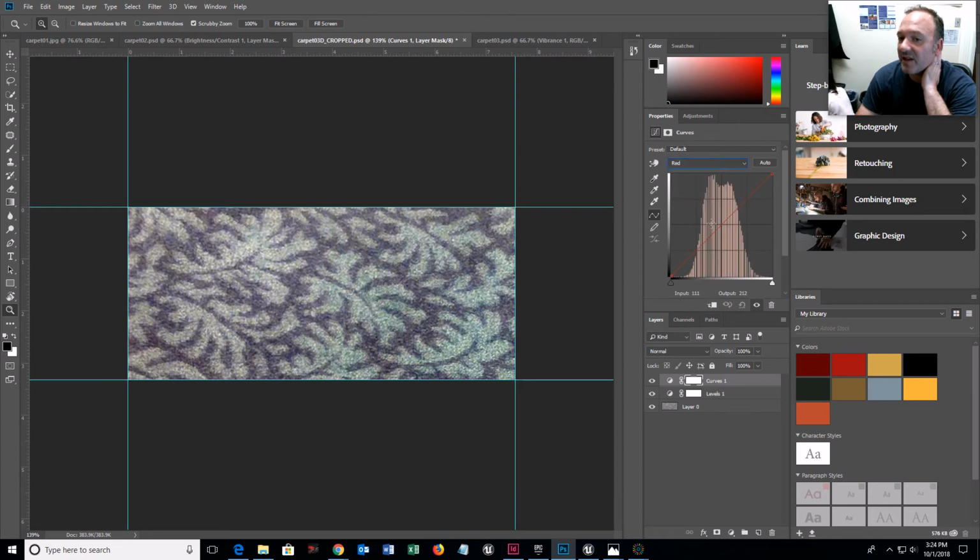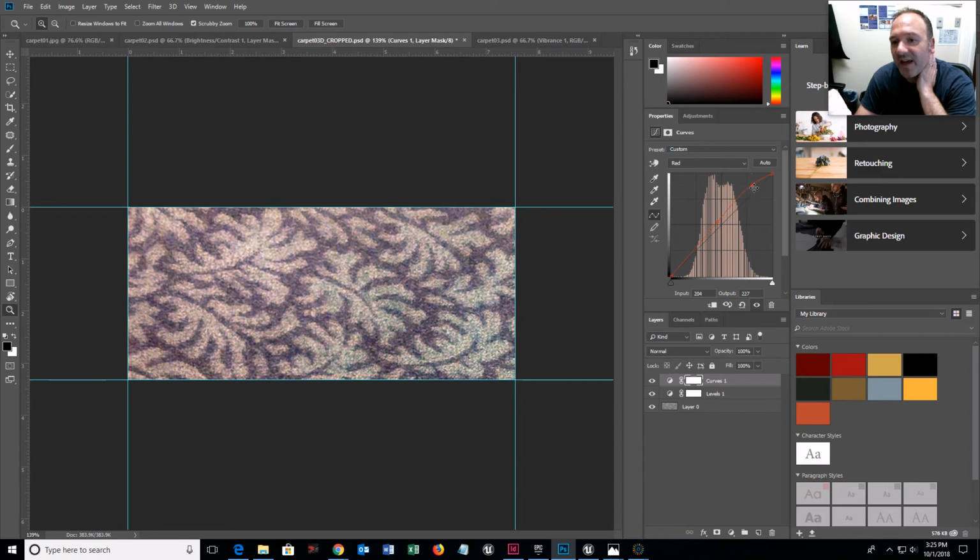I'm going to go right to the red though. And what I like to do is increase my red by left clicking and dragging in here. Basically these are our shadows, these are our midtones, and to the right is our highlights. So when I'm pushing this up in the middle, I'm still increasing the reds in my shadows, and in my highlights, but I'm mostly pushing up the reds of my midtones. And you can see that if I were to add another left click dot there and really increase that, I'm increasing the reds in the lightest portions of that image.